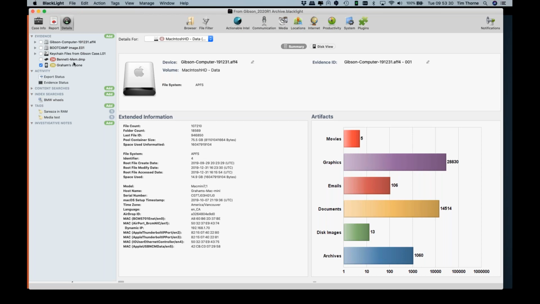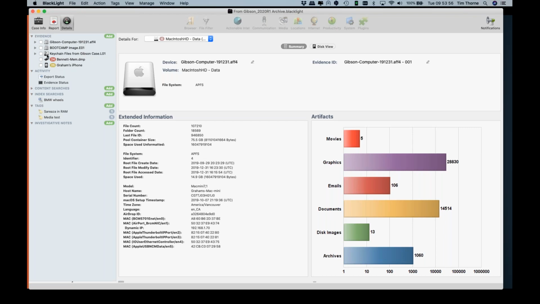Underneath there, I've also added, for the purposes of this demonstration, a Windows 10 memory dump, so we can have a look at that in a short while. And I've also added an iPhone. In fact, this iPhone was a backup that I extracted from the Gibson computer image, the first item in our list. So these are the evidential components of our case.